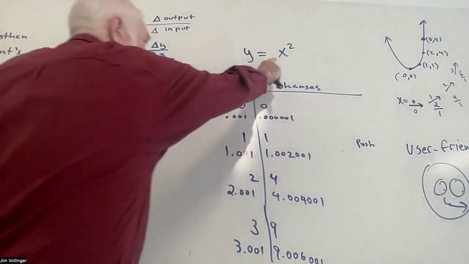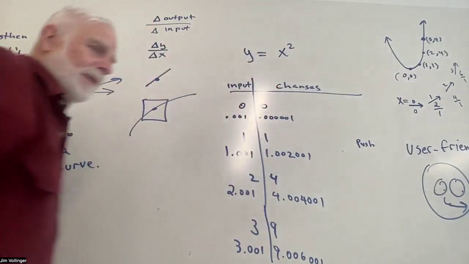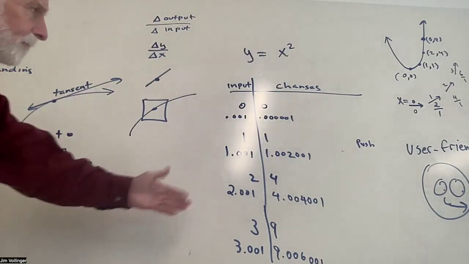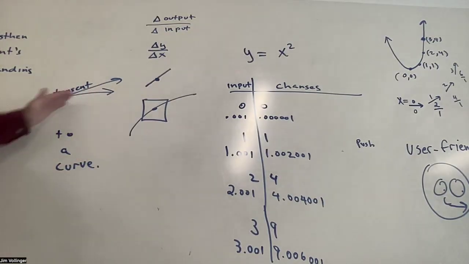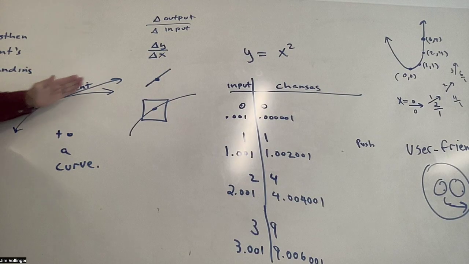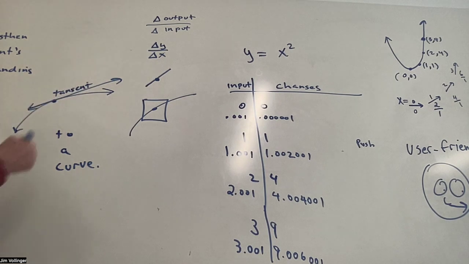All right, so Algebra 1. Let's just look at x squared. I've had these tables up before. They're in a lot of different videos, but let's look at them again. And let's look at a curve and what a tangent tells us. A tangent is sharing a point on a curve, and the slope of that tangent is basically telling us at what rate things are changing at that instant. So we can use some Algebra 1 to help us figure that out.